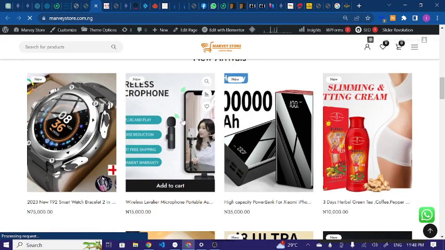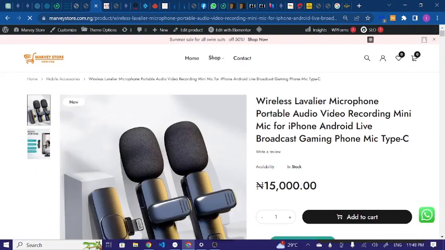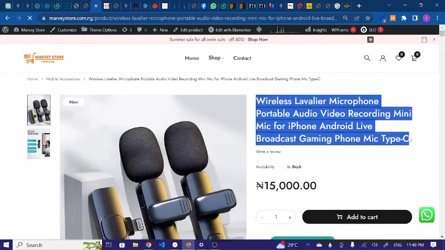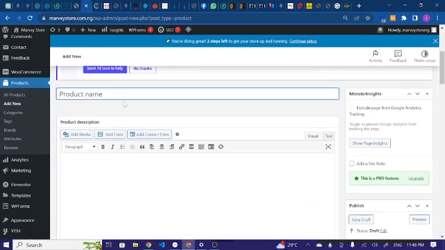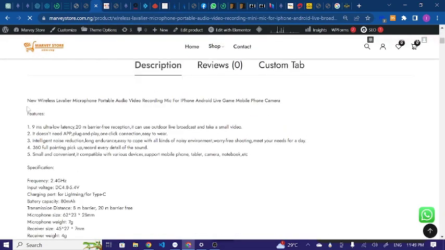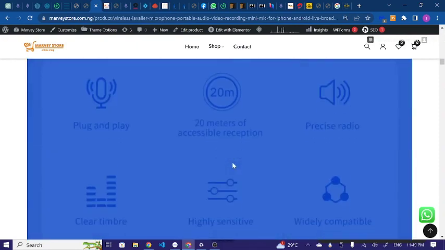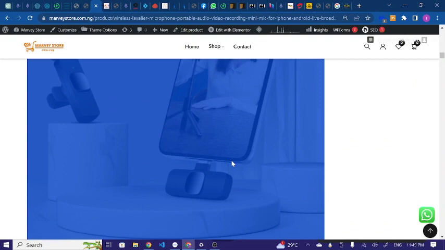Let's say we are using this product as an example, and just add the product name, description, and just make it short because of time.